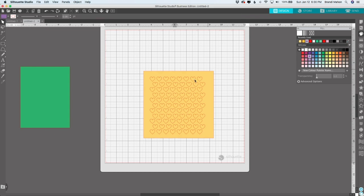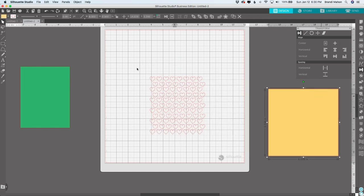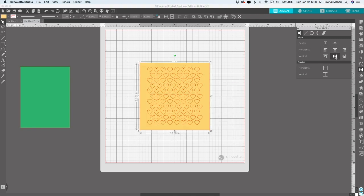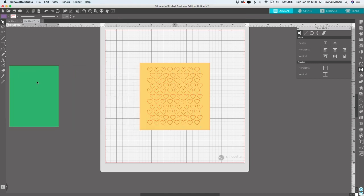Okay, so what we're going to do is now I want to make sure that I get the cuts, the hearts, in the exact center of the stencil. So we're going to select the square, and I'm going to go down to the transform panel, and this time I'm going to use horizontally align its center, and then vertically align its center. This will be easier. Let's group this up together first. Group. All right, we will horizontally center it and vertically center it, and then we will choose the square and we'll horizontally center that and vertically center that. So that should be exactly center. And let's just move our card front there just to see. Yep, looks great.